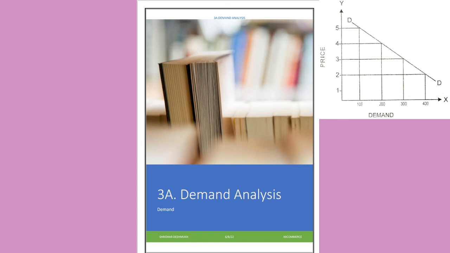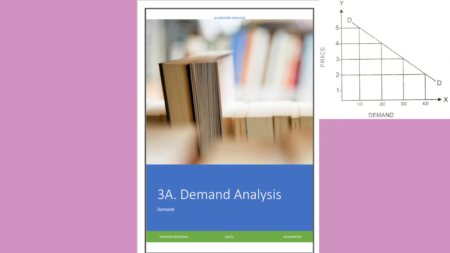Then the next, or third part of the lesson, is the concepts of variation in demand and change in demand. Variation in demand occurs due to changes in the price of the commodity, and change in demand occurs due to favorable or unfavorable changes in other factors other than price. So these are the concepts.